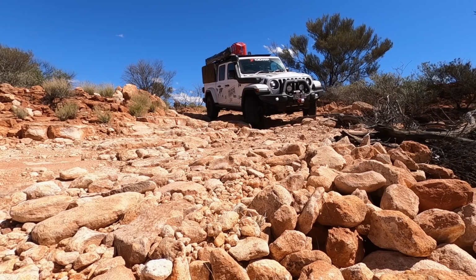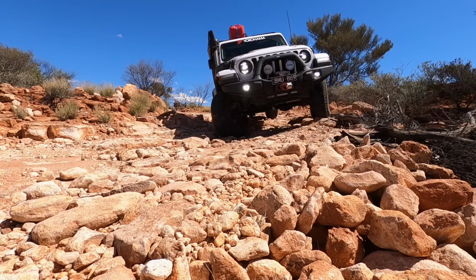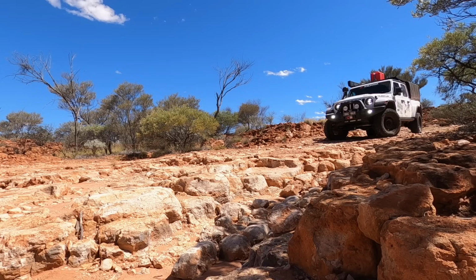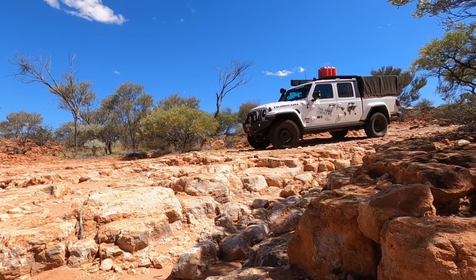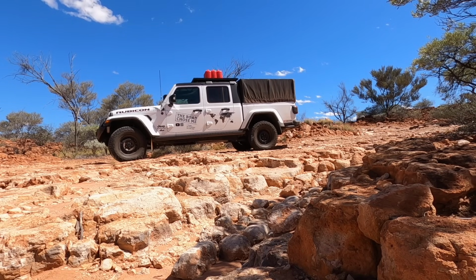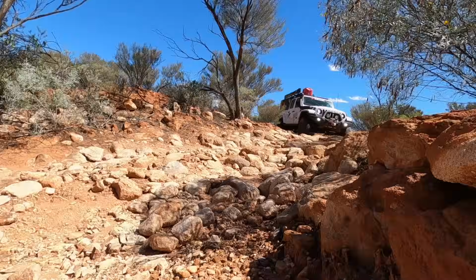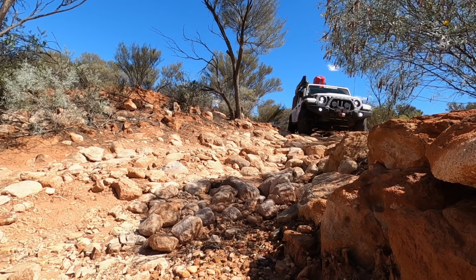With no warning at all, we come across this sneaky rocky section between wells 15 and 16. We're headed down the little rock steps, and so the Jeep has no problem at all in low range. I have Dad at the steering wheel while I'm filming, and he does just great. Although our book does mention that most people actually travel in the opposite direction, and there've been some serious problems in this spot over the years, including people breaking their axles.